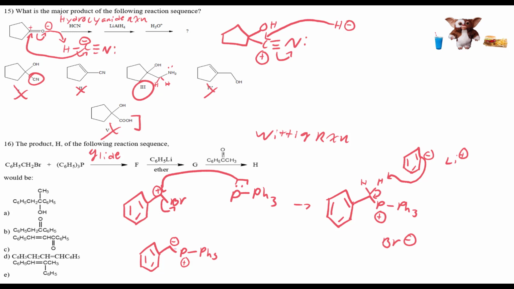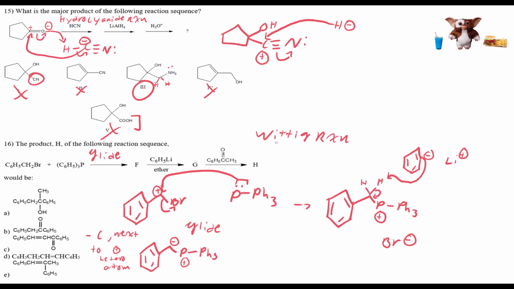Okay, and now this is your ylide. So an ylide is just a negative carbon next to a positive atom. And the atom has to be like phosphorus or some heteroatom, you know? Most commonly it's going to be phosphorus. So in this case, it's a negative carbon attached to a positive phosphorus, okay? So negative carbon next to a positive heteroatom. And that's your ylide. And the reason why we make ylides is because we can actually use them to make other compounds for later reactions, okay? So that's why we do that.